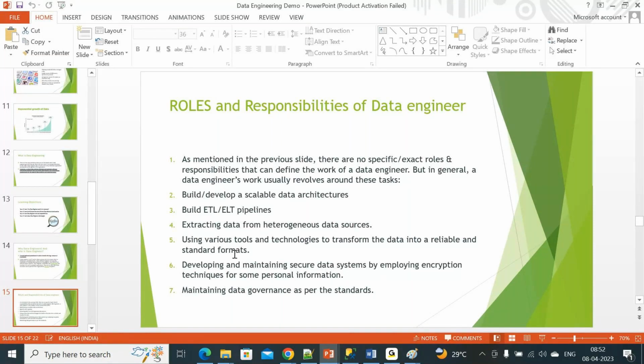See, once your data architecture is developed, you need some security, right? Whatever framework you have done and whatever you are working on for your end customer, whatever you design, it should be secured, and it should align to the policies of the organization. These are the roles of your data engineer. Okay.